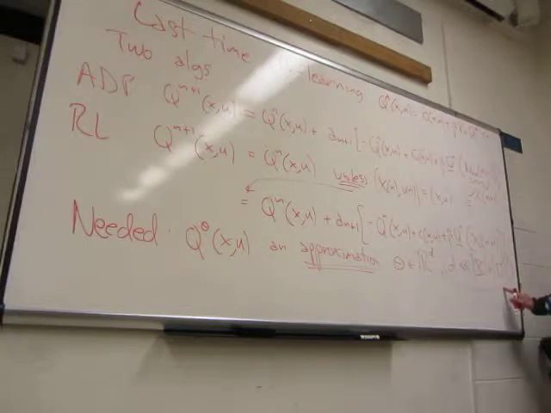That's what the Q function is. The Q function is a big vector, and its dimension is the number of states times the number of inputs. That's crazy. And what we'd like to do is come up with a parameterization. Now that's not in the literature. I have one paper with Prashant Mehta for the deterministic case, which is a really nice algorithm. That's the only one I know of. So you can find my own work.